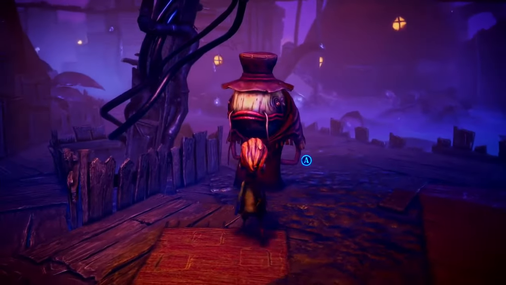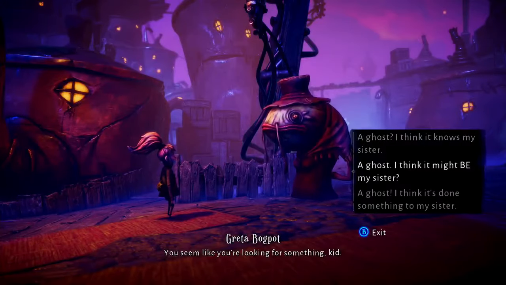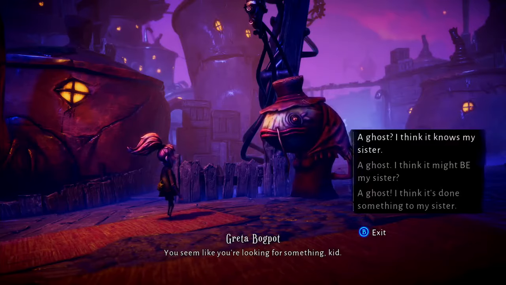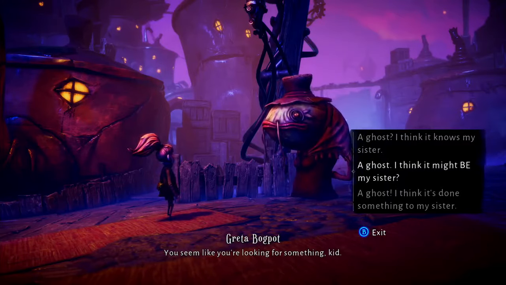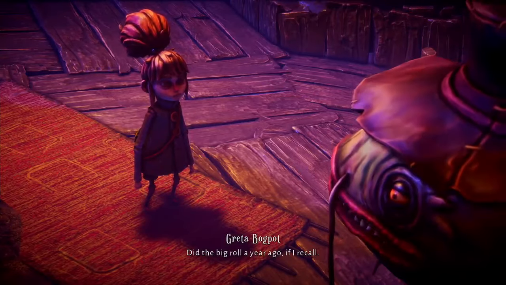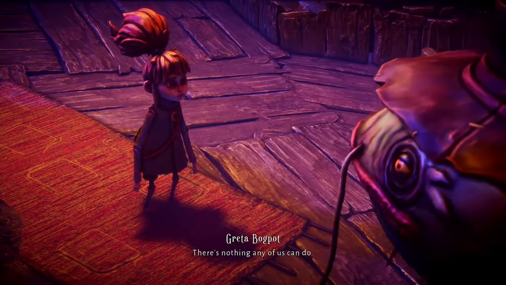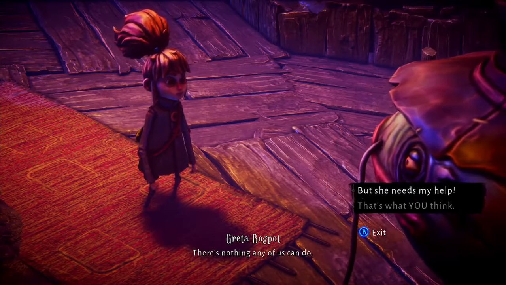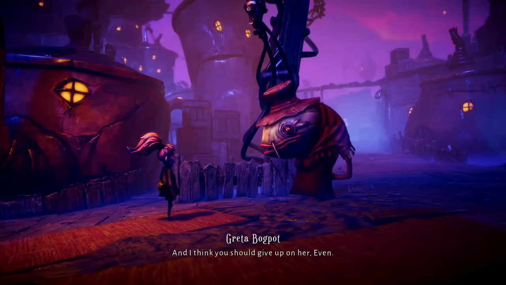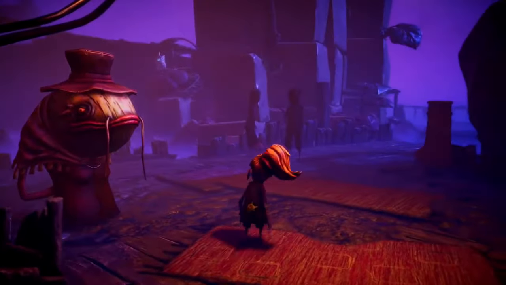Hello. You seem like you're looking for something, kid. A ghost. I think it might be my sister. Ah, I thought I recognized you. Your sister Odd, right? Did the big roll a year ago, if I recall. She's in the Queen's care now, kiddo. There's nothing any of us can do. She needs my help. I think you should give up on her, Evan. She's a sixer now. Nobody ever comes back from that. I don't want her to be a sixer.